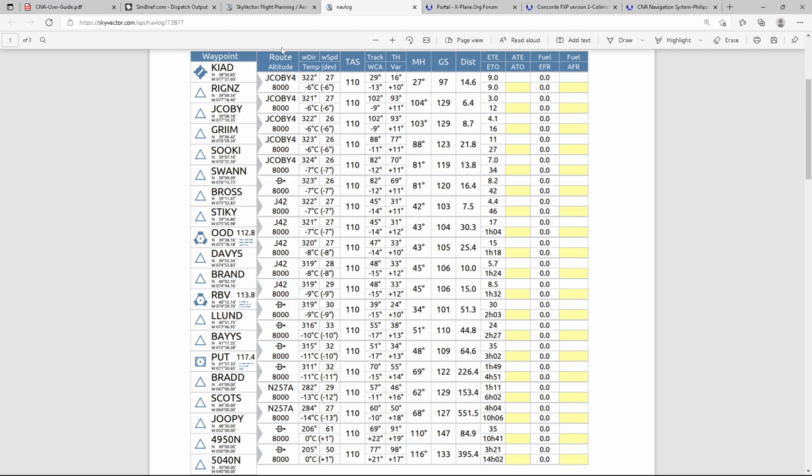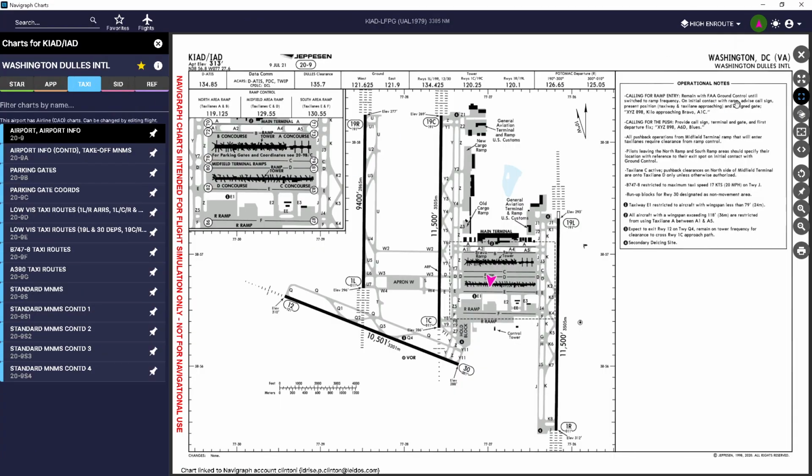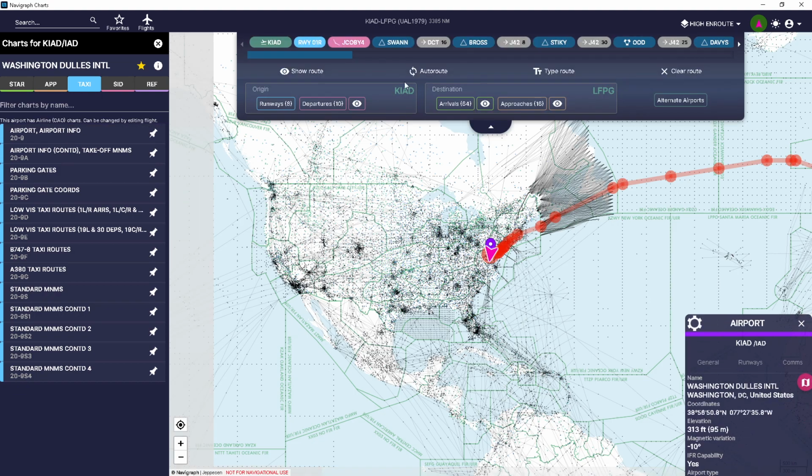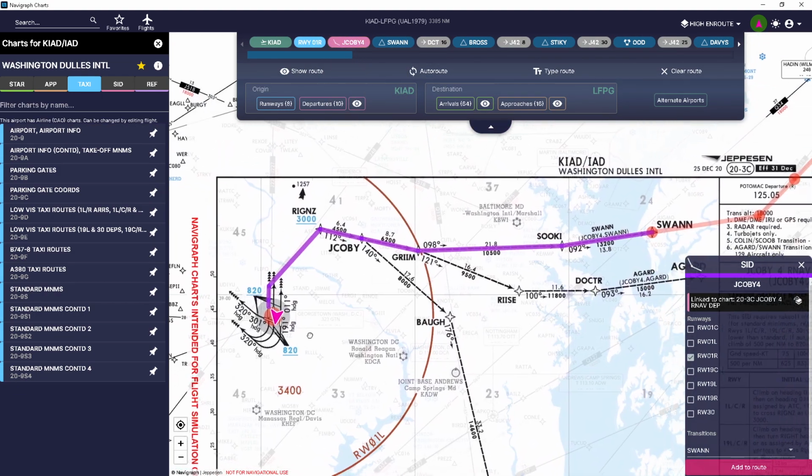So, let's look at a couple things. Let's look at our SID first from our departure, and let's just see what we're going to start plugging into this unit. So let's pull up our maps here. Okay, Jacob 4 departure.